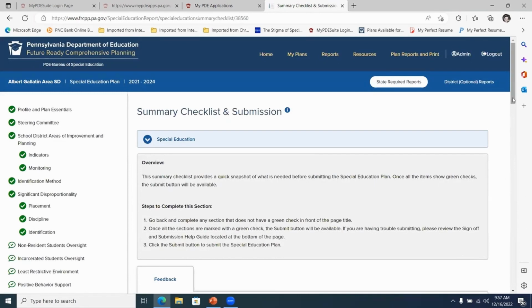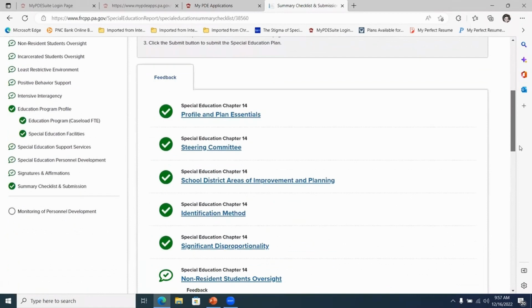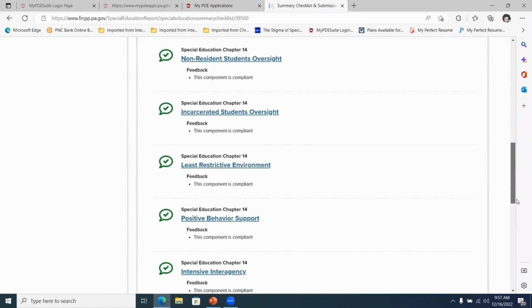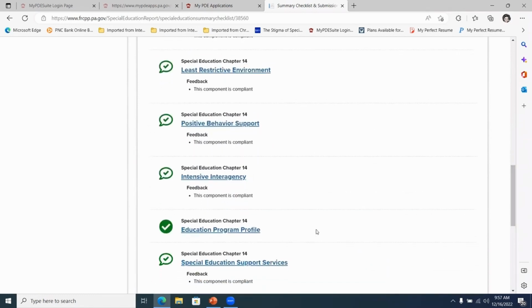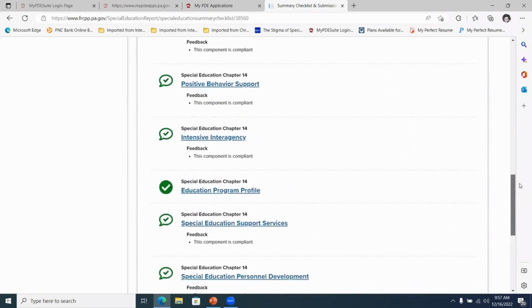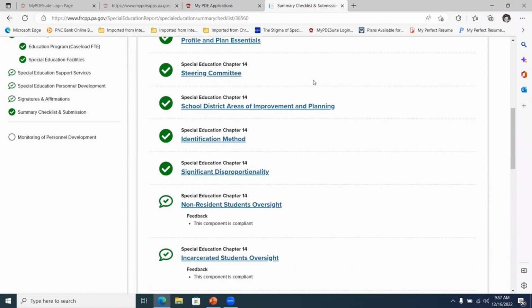So now you're going to get to the end of this list, and it's going to show you all of the sections. This is your summary, and you can see where there's comments or where there were comments. And again, it's not going to say compliant. It's probably going to say reviewed by your advisor, because we're making some changes there. But you will see all of the sections. And again, if you see a green check mark, that means everything was fine there. And everything is fine in all of these, except for if there's a bubble and it's not solid, it means that someone left a comment.